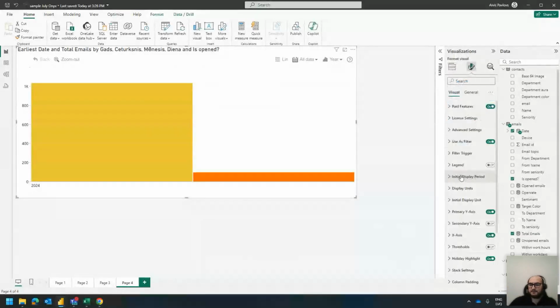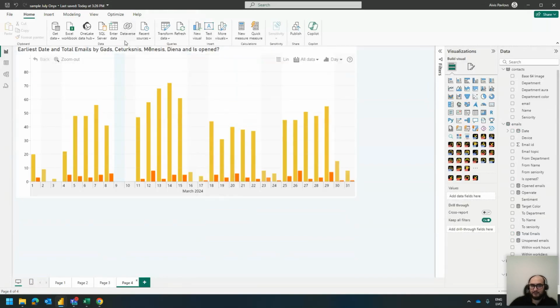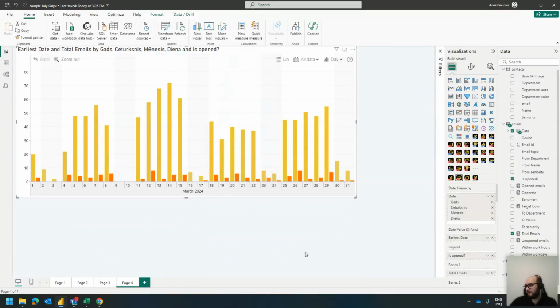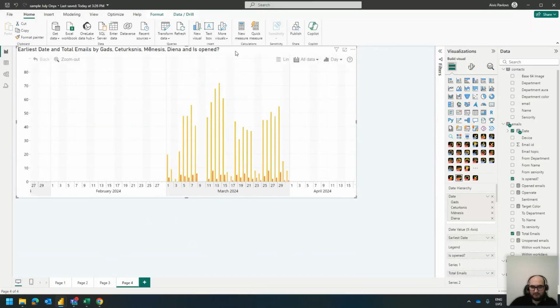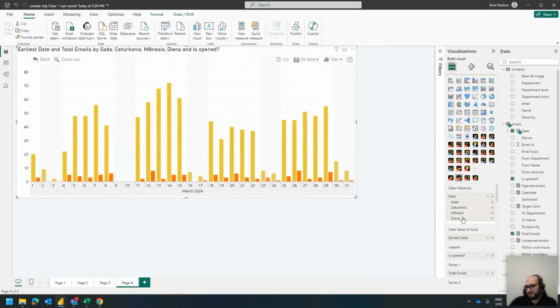So what I can do is go under formatting options, initial display unit, switch to custom, and say it's going to be day. Now, what this means is whenever you open up this particular page, the chart is going to be on daily level. The user can still zoom out, for example, and go to a monthly level, weekly level, quarterly level, or whatever is in the hierarchy, but you're not forcing them to go through all levels of the hierarchy, right?